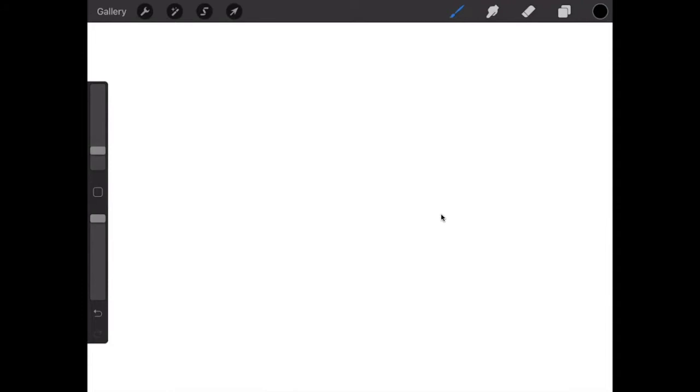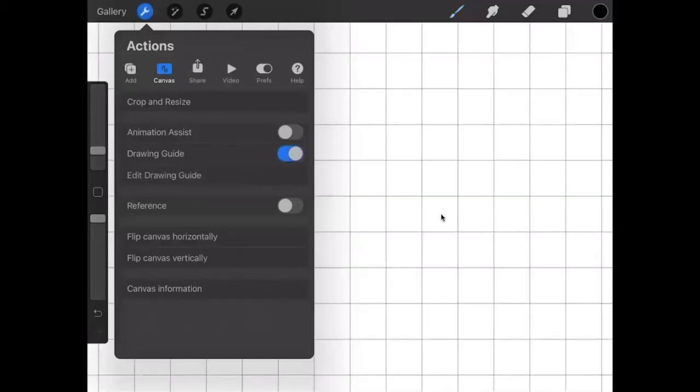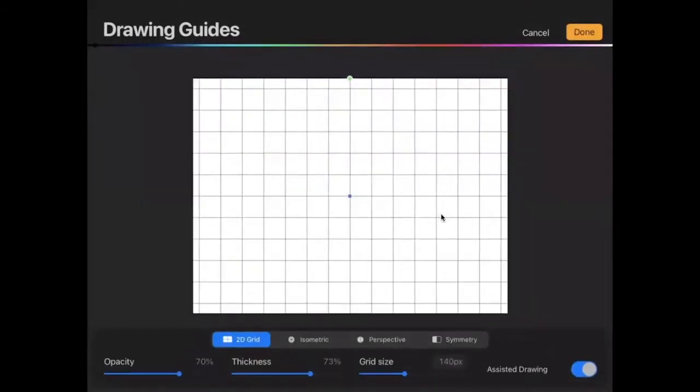All right, so let's first talk about how to access the drawing guides. You're going to click on the wrench up at the top to open the actions panel, and you're going to see a little toggle switch almost in the middle there that says drawing guide. You're just going to switch that on. That's going to activate whatever drawing guide you were previously using. So I was using the 2D grid. In order to change that, you're going to hit edit drawing guide. Now you're going to see all of the drawing guide options come up. So let's talk about those and what you can do with them.